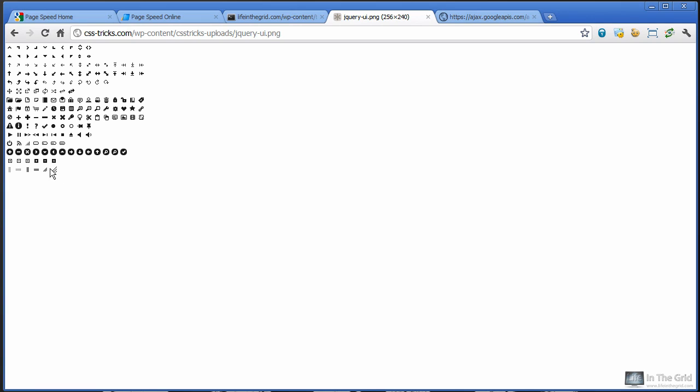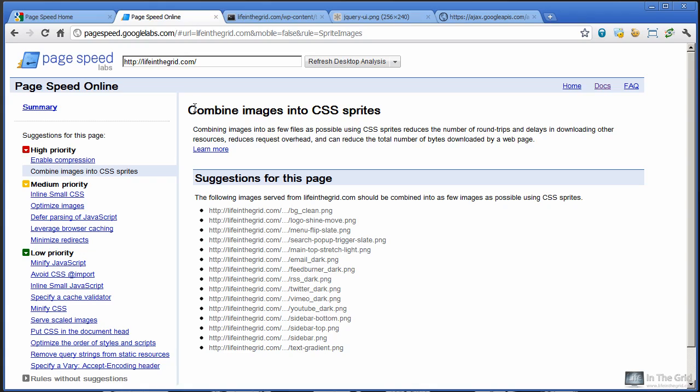So for example, if you had all of these images showing up on one page and they were single images, then you'd be making a request for this one, this one, this one, this one, and so forth and so on, which is a lot of requests to your web server. But if you have them all in a sprite, then it makes a request to one image, and then you use the CSS to display them properly. So again, it's all about making fewer requests from your web page.